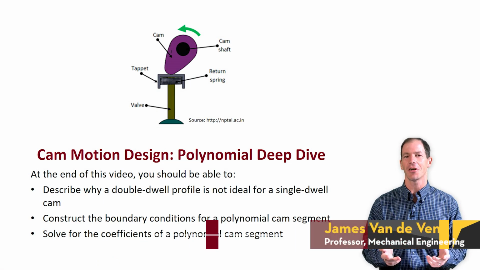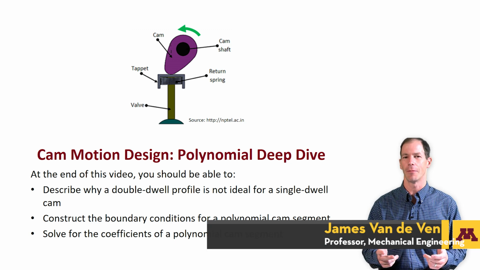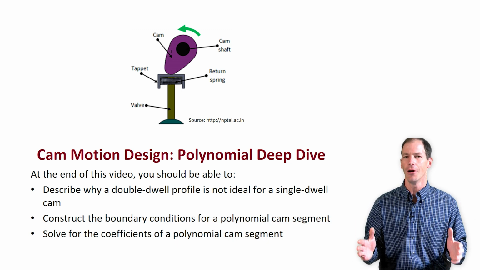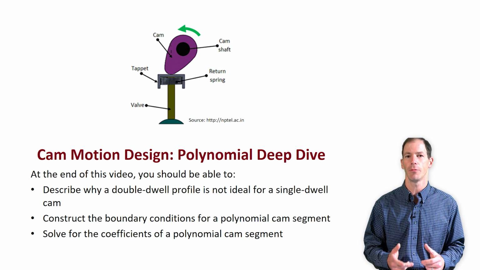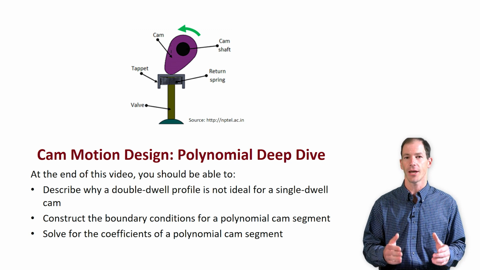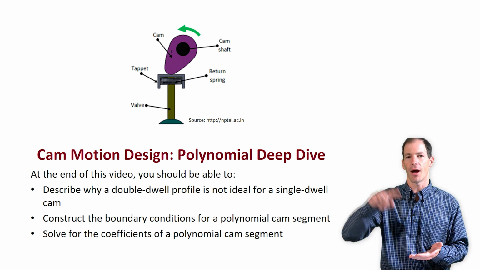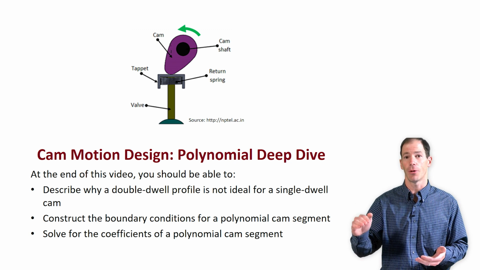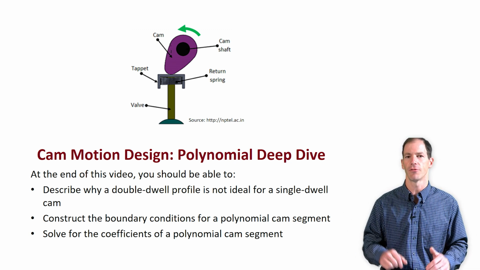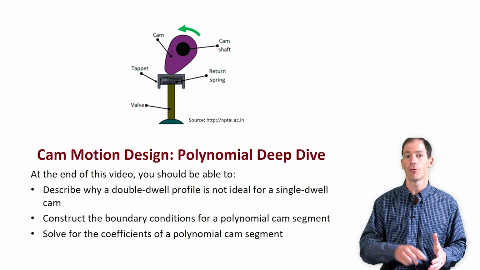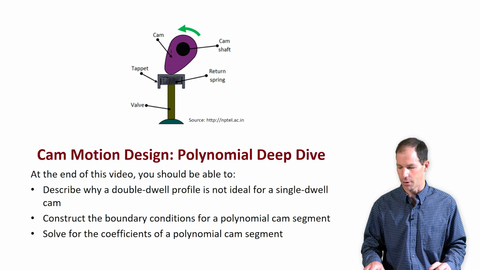So we had previously talked about how we can use polynomials to design cams, but we really just talked about it at a high level. What I want to do now is do a little bit deeper dive into using polynomials for cam motion design, and specifically we're going to be looking at an application where we have a cam that needs to have a low dwell and then rise and fall, but does not have a high dwell as well. So previously we have been going low dwell to high dwell and designing the rise and fall segments. Now we're just going to have a single rise fall that we're going to be taking care of.